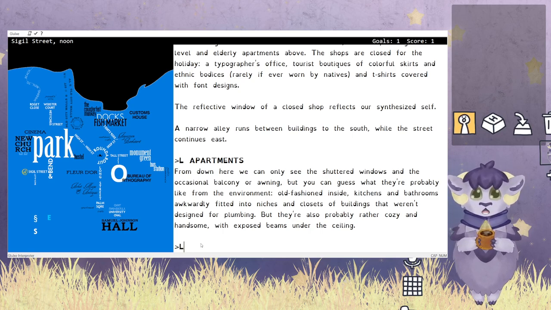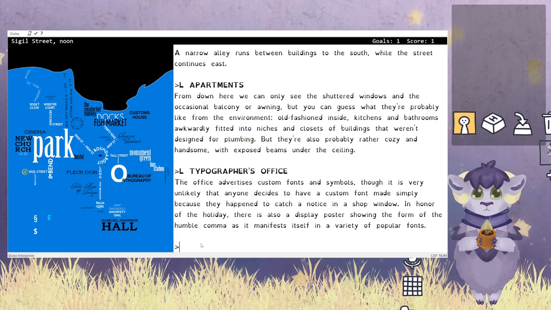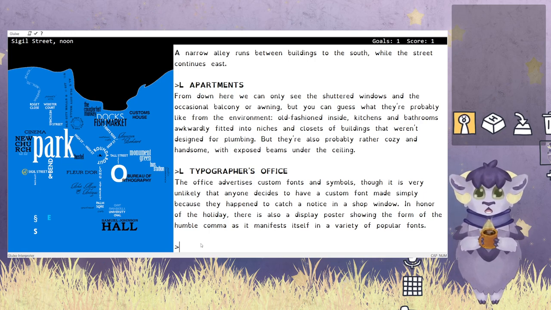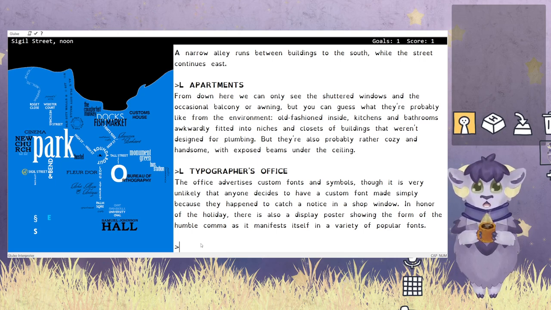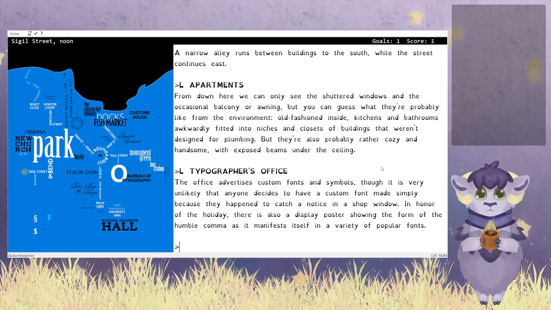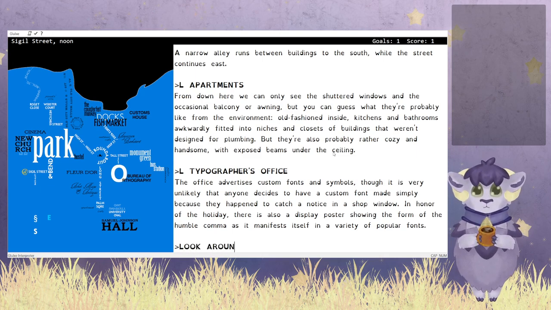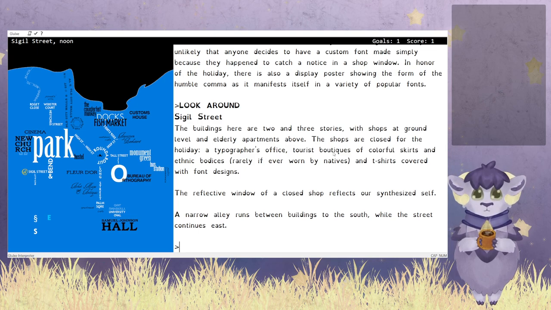How about L typographer's office? The office advertises custom fonts and symbols, though it is very unlikely that anyone decides to have a custom font made simply because they happen to catch a notice in a shop window. In honor of the holiday, there's also a display poster showing the form of the humble comma as it manifests itself in a variety of popular fonts. What else can we look at? Let's just go east.